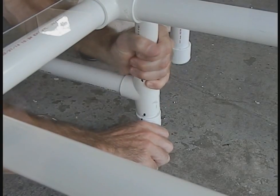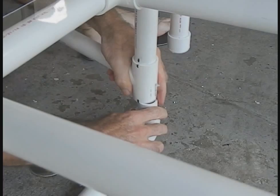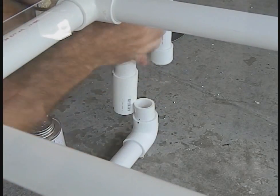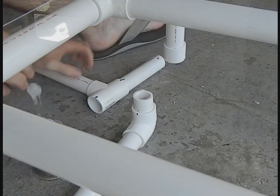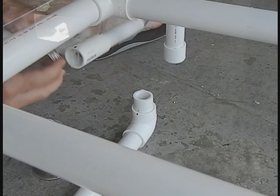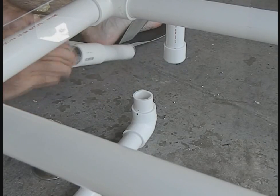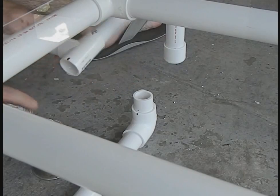Some people would choose not to put the Lexan on prior to this step. I did. It keeps the unit a little bit more stable. Be very careful, even though Lexan is flexible, you don't want to crack it. Glue all the pieces together here, reassemble the unit.